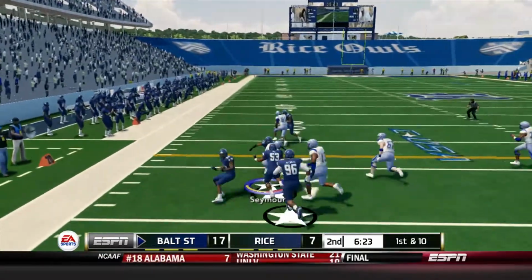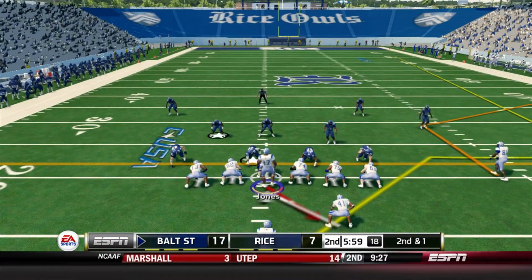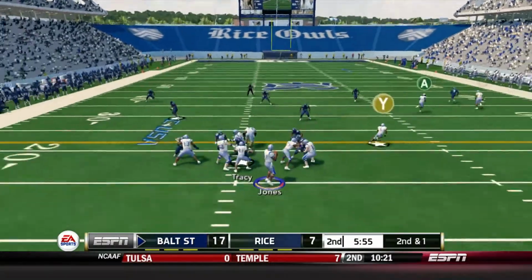Seymour gets the carry up the left side. Spins inside, and he's able to get about 9 yards on the play. That's going to bring up a 2nd and 1. 2 receivers to the right side. Jones on the play fake to the fullback.